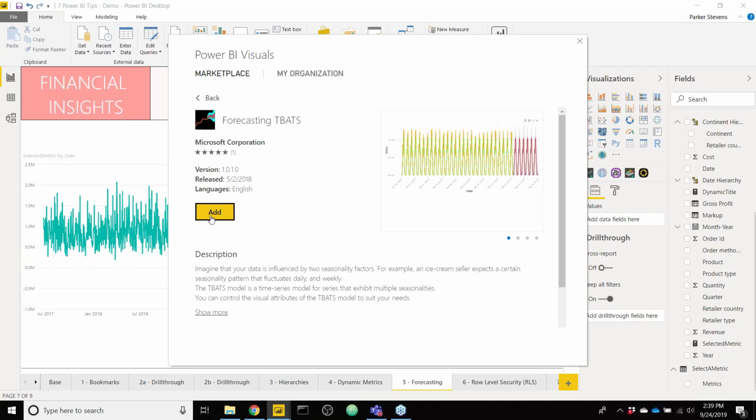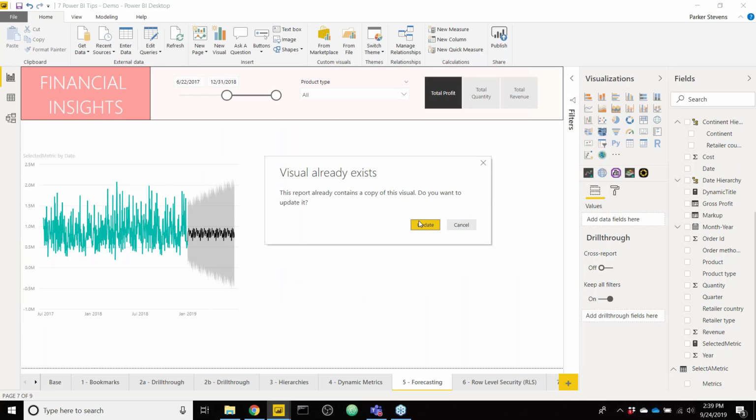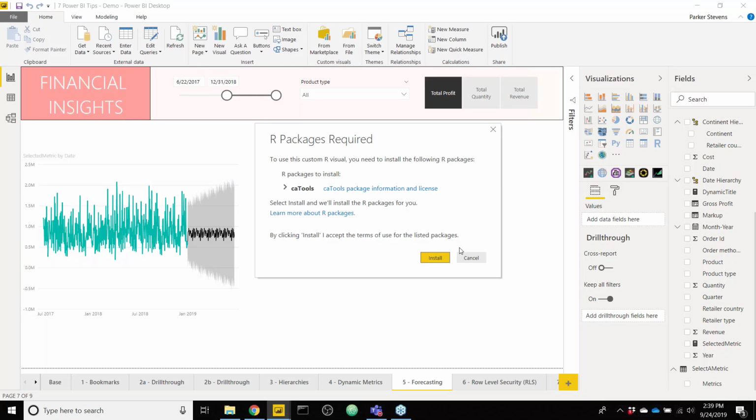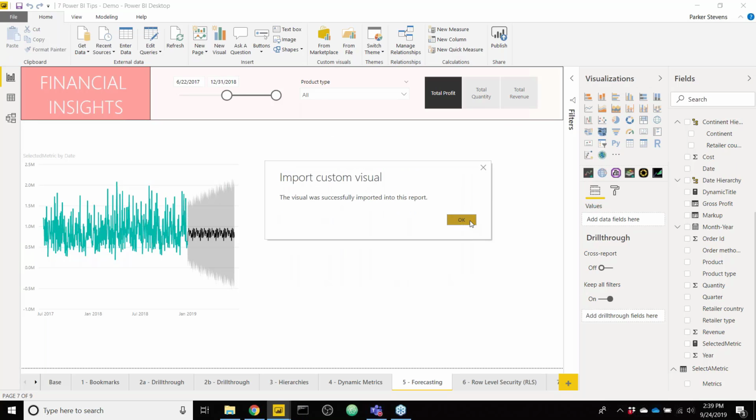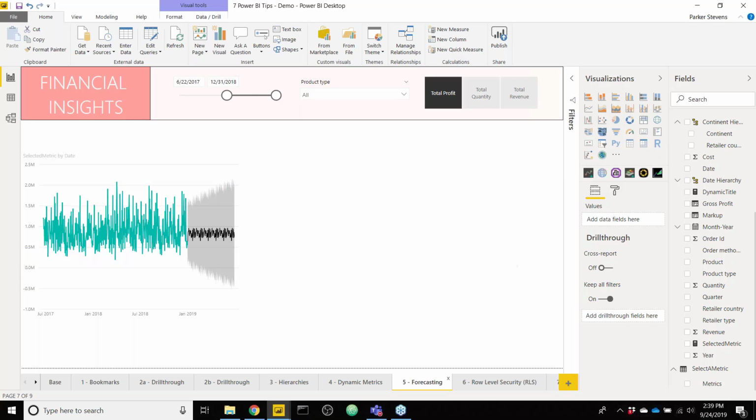We can simply add this visual to our palette here. So I had already imported it in, so we'll just update it. So we see it available to us on the right. It also has a nice little explanation that this runs an R package. We don't need to install that. So since this is kind of taking some machine learning and data science into this Power BI report, it is running an R script in order to calculate those predictions. Power BI supports both R and Python scripts. So actually that's specifically an R script.